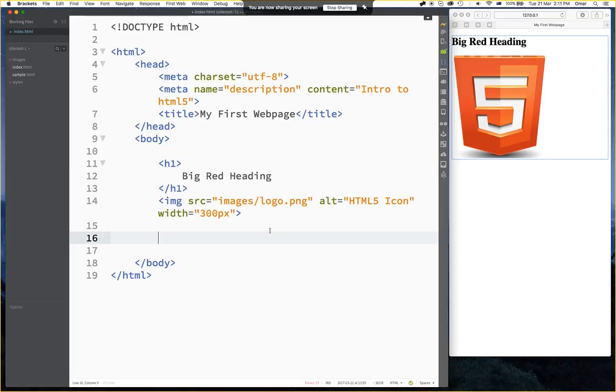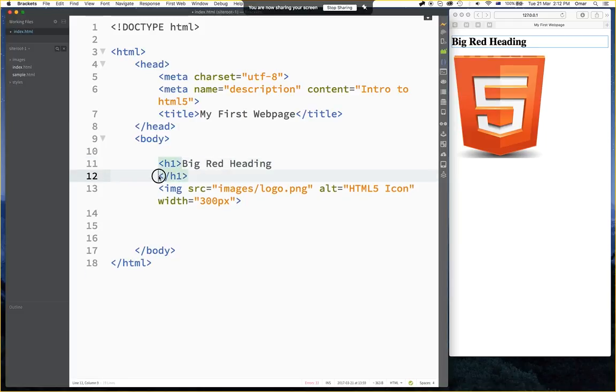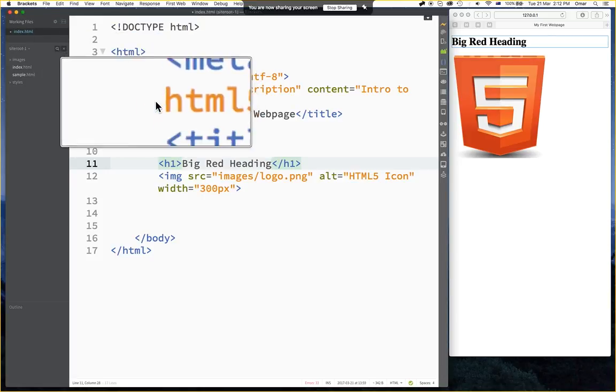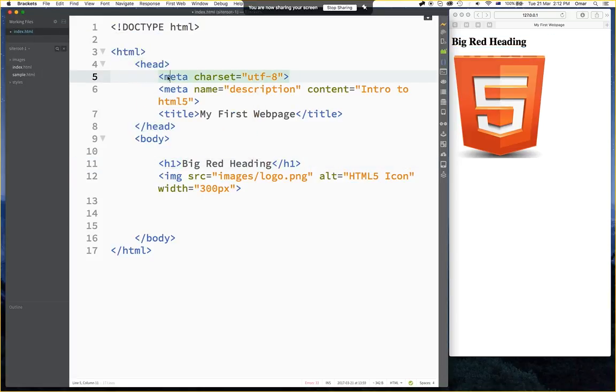Okay, so that's how I define a big heading. I mean, you don't have to have it there. As you can see, empty space means nothing to the reader, as far as the browser renderer is concerned. So the reason we have these tabs here is to make it easier for our human eye to follow the nested tags. So it's easier to say, yeah, that's inside that, that's inside that, that's inside that.